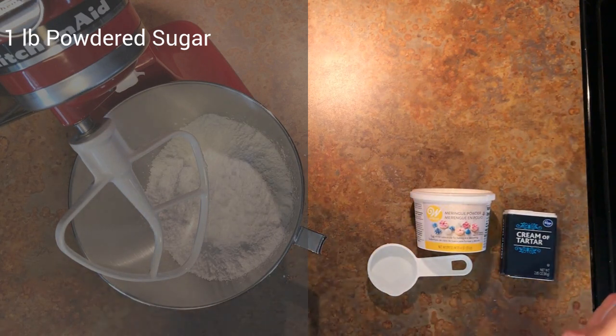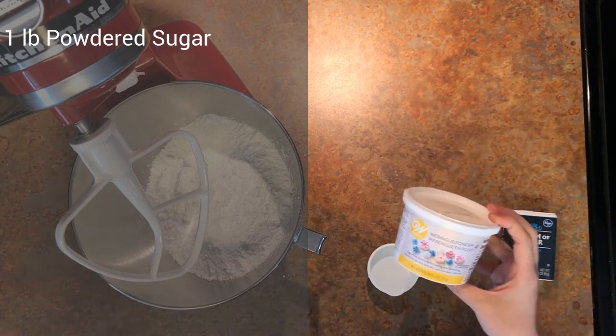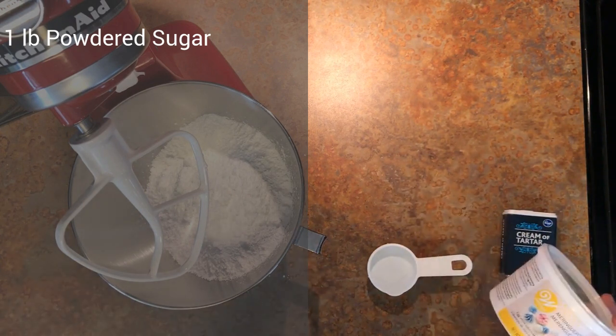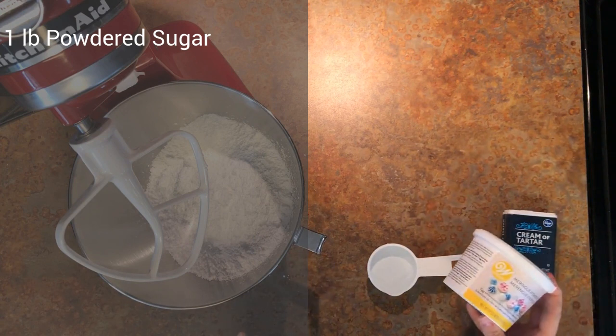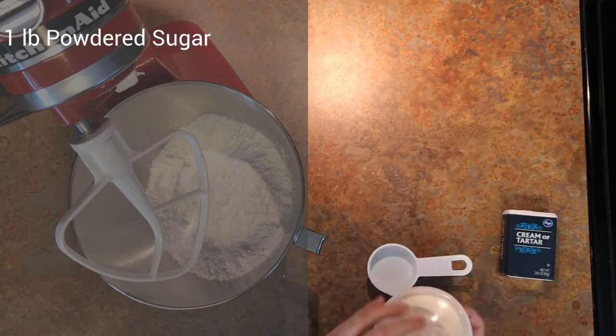And then I'm going to go ahead and add the meringue powder and the cream of tartar right now. A lot of these you'll see where they say to take your meringue powder and mix it with water and whip it up and then add it to the powdered sugar, and I've tried that and it was really difficult, and I got the same result doing it this way. So we're just going to do it the easy way.